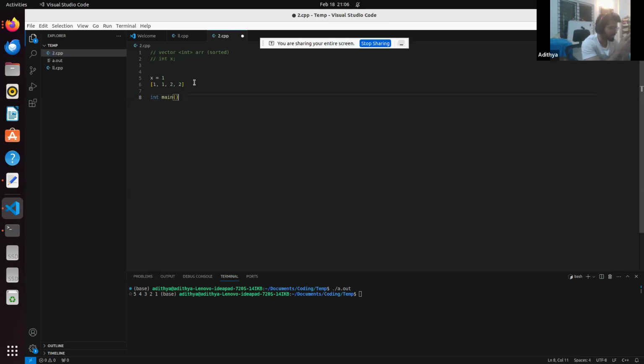So the way binary search will work is initially we take the starting point of our search to be the zeroth position and the last position of the array. So we start out with 0 comma 3 as our starting search point for the algorithm, and at every point we look at the mid, the central value among these. So we can just do 0 plus 3 divided by 2, which would give us 1 as an integer.